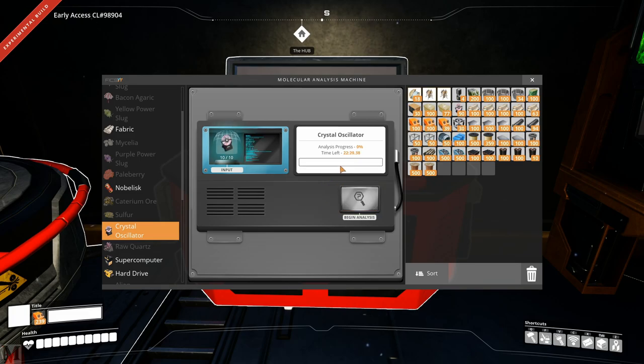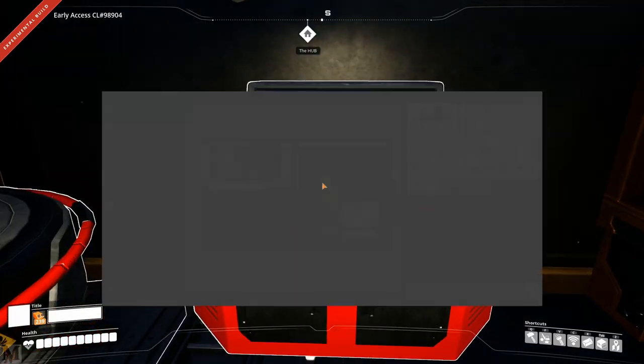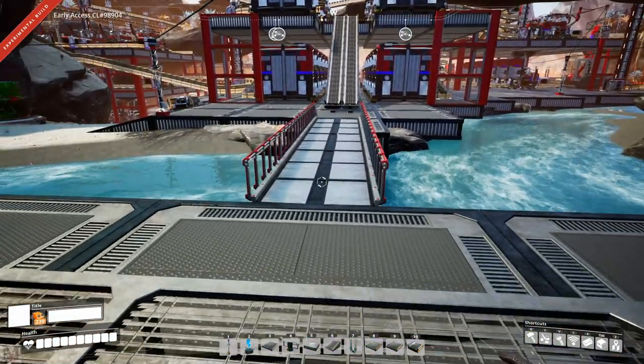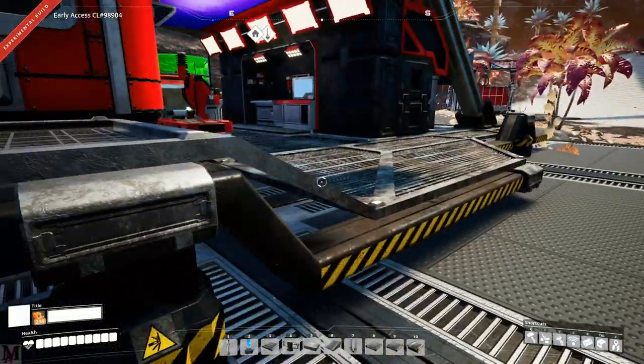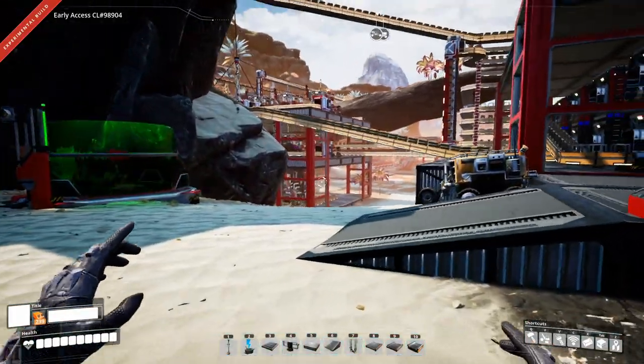Now, this is going to take quite a while, 22 minutes. So we're just going to go ahead and go do our Caterium factory. But this is going to open up the radio tower. Okay, and I'll show you that in a little bit if we have time. I don't know if I'll actually open it up in the hub.